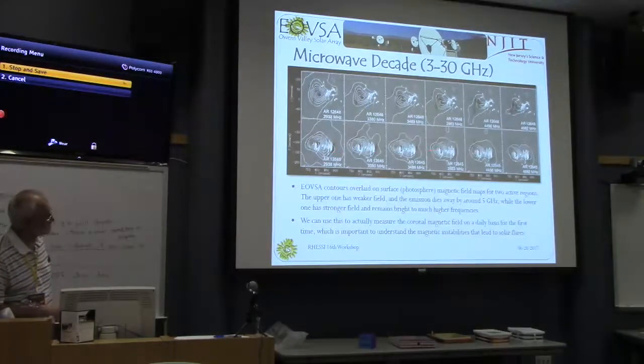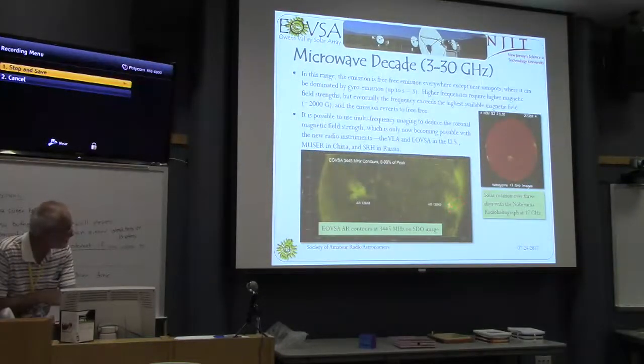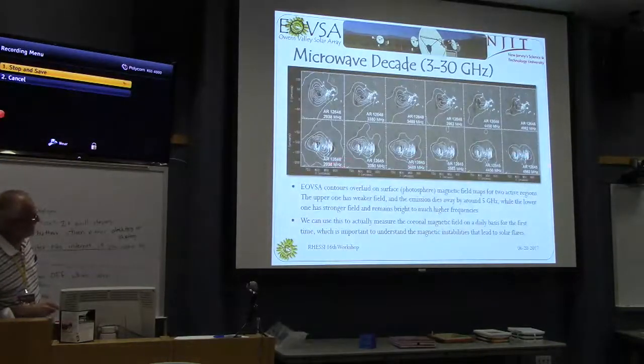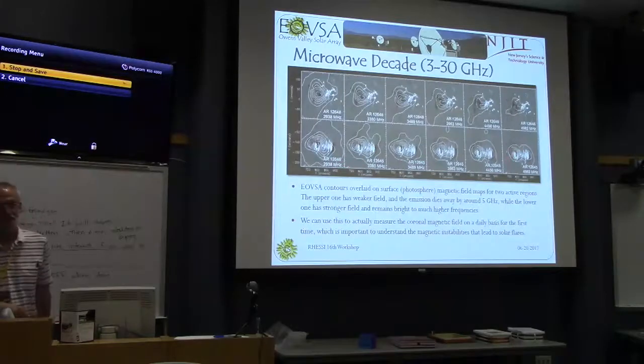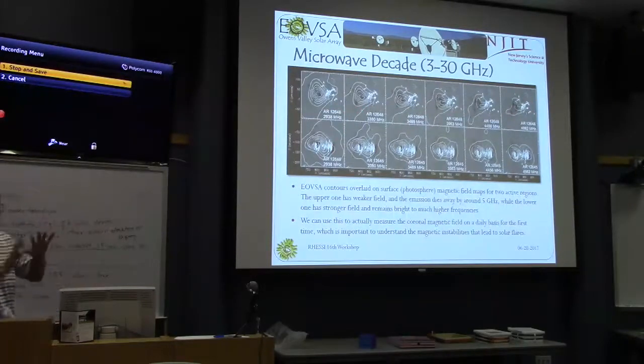Whereas this active region, let's point out, this one is the stronger one, and this is the weaker one over here. If you look at the stronger one, you can see that at 5 gigahertz it's still going strong. It's nice and strong there. In the background is a magnetic field map made from surface measurements. So we're looking at photospheric measurements to make that.